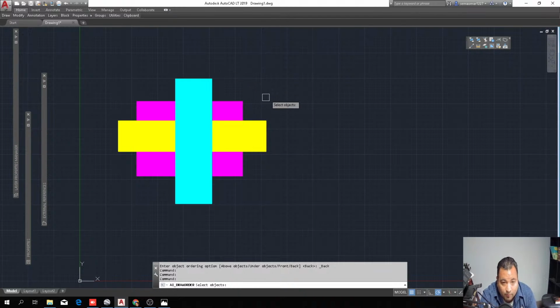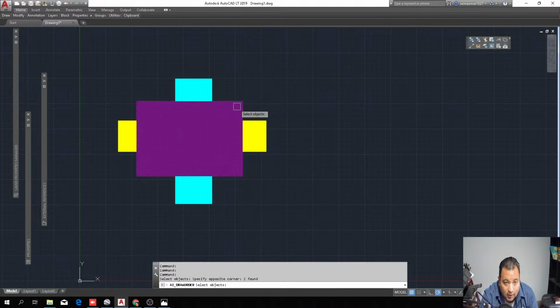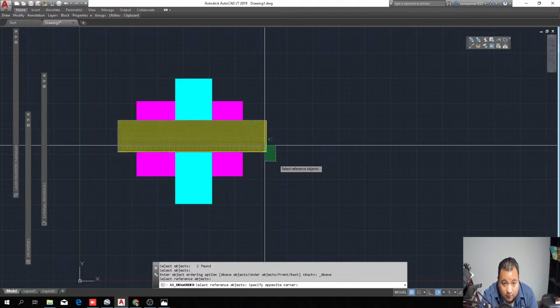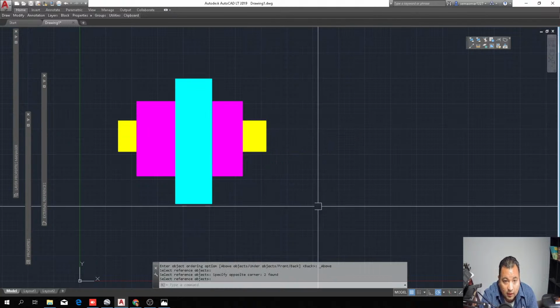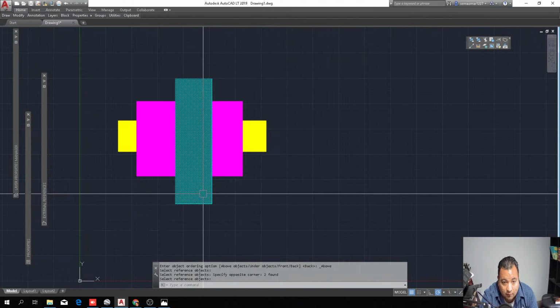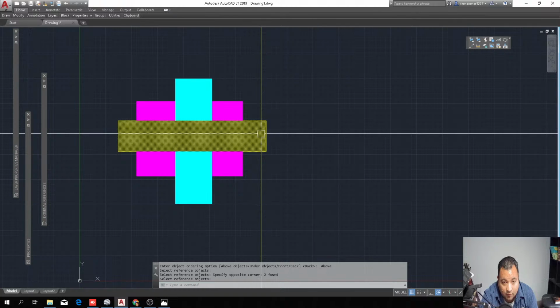So for example, I want to move the magenta in front of the yellow, but I don't want it to be in front of the cyan, right? So in other words, I want it to be in between those 2 colors. So what I do, I click on the one I want, right click, and then click on the one that I want it to be in front of, yellow, and as you can see, it is between those 2 colors, in back of the cyan, but in front of the yellow.